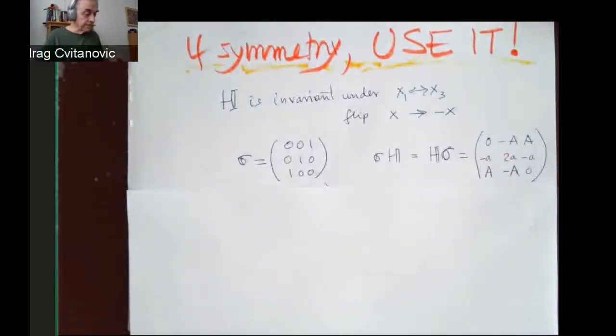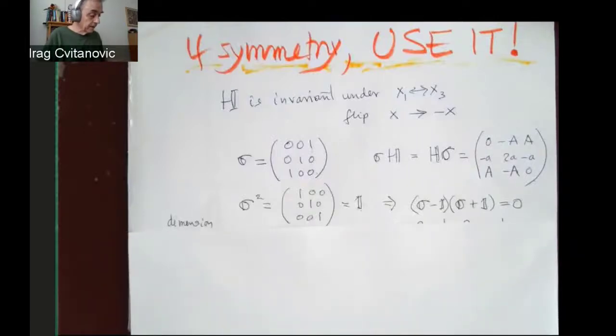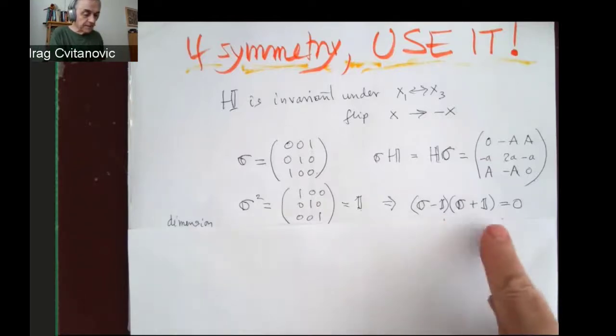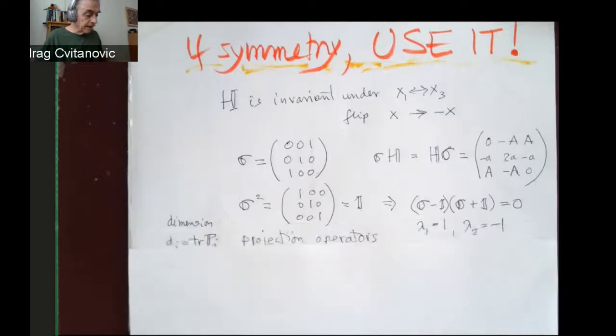In other words, sigma commutes with the Hamiltonian, it's a symmetry. Sigma is a symmetry of the Hamiltonian. Observation number 1. Observation number 2: if I flip the axis and flip it again, I should be back. And indeed, if I square the sigma, I just get the identity matrix. Now, sigma squared minus 1, I can write as sigma minus 1 times sigma plus 1 equals 0. So I can just write out the Hamilton-Cayley equation for the system just by thinking, and I can read off the eigenvalues. One eigenvalue is plus 1, the other one is minus 1.